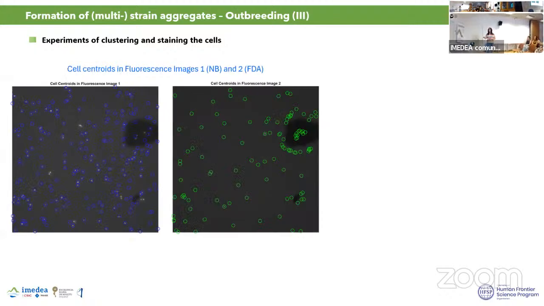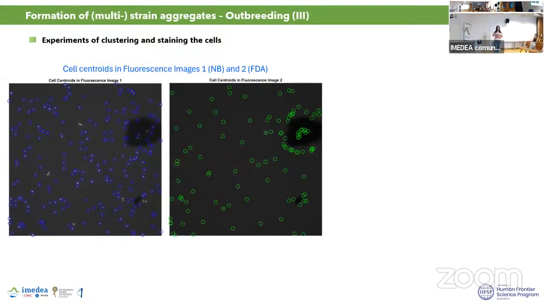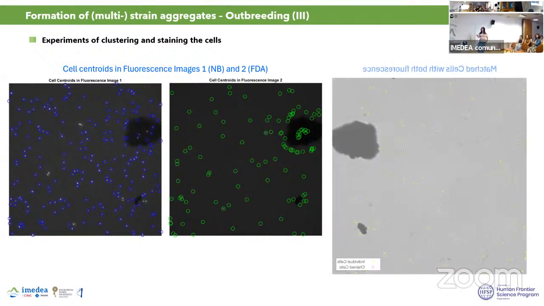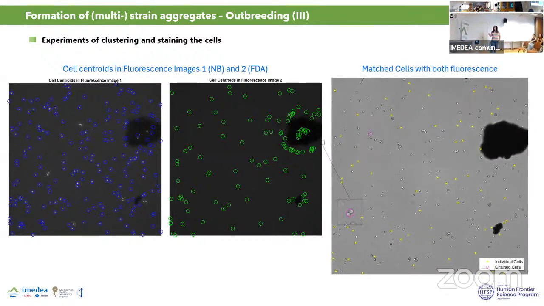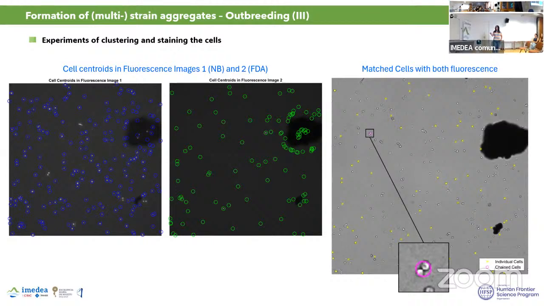Okay, then we just check with the fluorescence in both, just checking the centers where the cells are with the high brightness. And then if we merge both results, we can see that there are some cells that have both fluorescences. In that case, I am only focusing on those that are maybe making a cluster, okay? Not all the others, because here in yellow you can see the others that maybe are stained with both, okay?